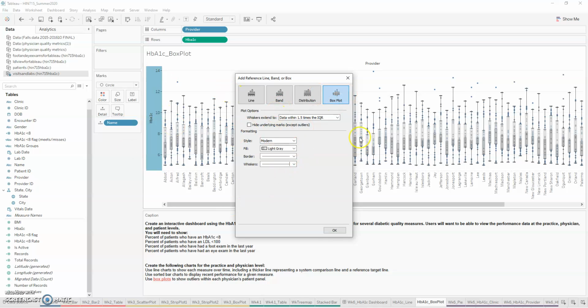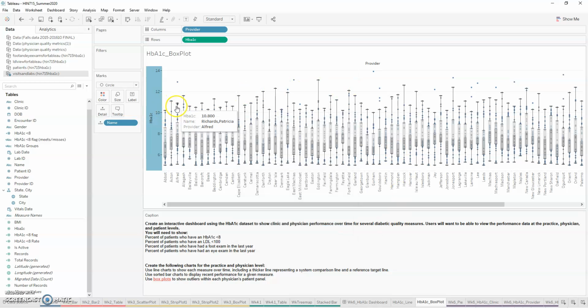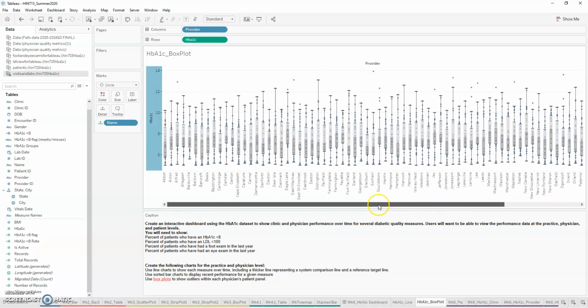Okay, so I'll just show that. I'm going to click OK. So I'll show what I mean. Right now, Alfred here has a distribution from the median, which is a median of 8 for HbA1c. The upper quartile is 9. The upper whisker, 1.5 times the IQR, is 10.9, which means this little lonely dot up here of 12.9 is actually considered a statistical outlier. So this is a really great test to figure out where your values are.